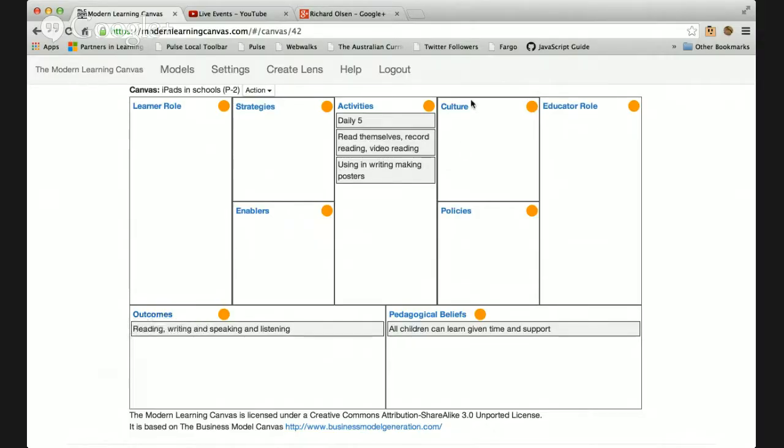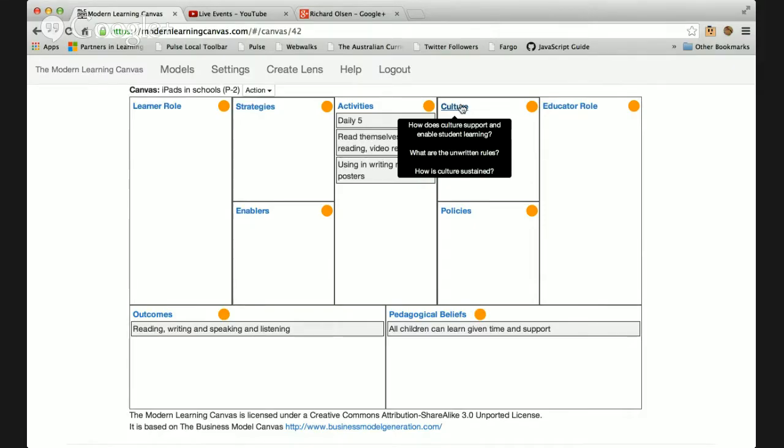Yeah, sure. I was wondering, when you're talking about that difference between school and home, maybe it's a cultural thing. What do you think? I don't want to force it. When I have worked with teachers, and I know Luke's the same, we never say no, you put that in this box, because it's around getting out conversations. It's meant to be an iterative canvas, so we can change things around later. If you want to put it in outcomes, please put it in outcomes. But could you explain that slightly more, what you're saying?